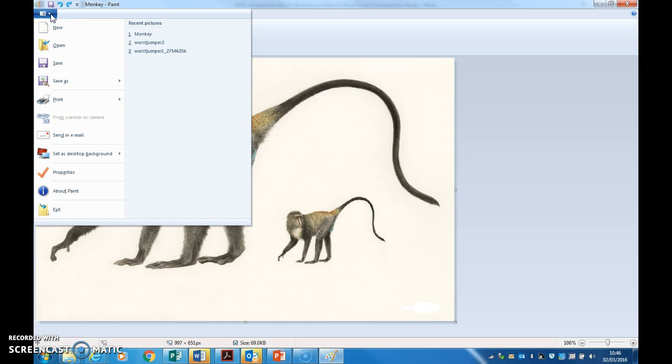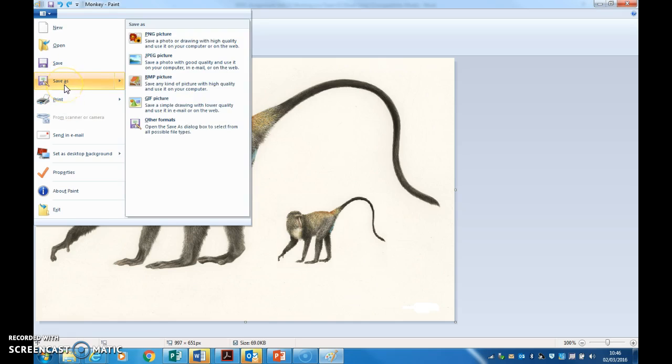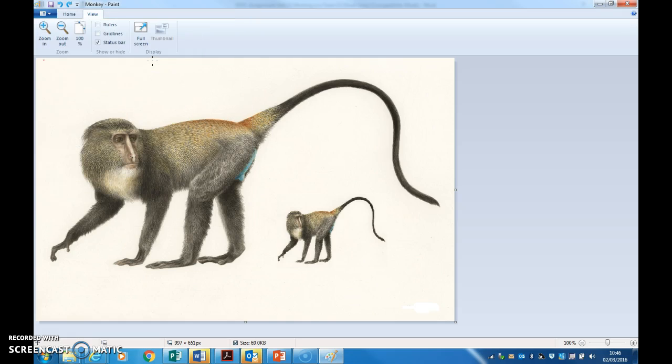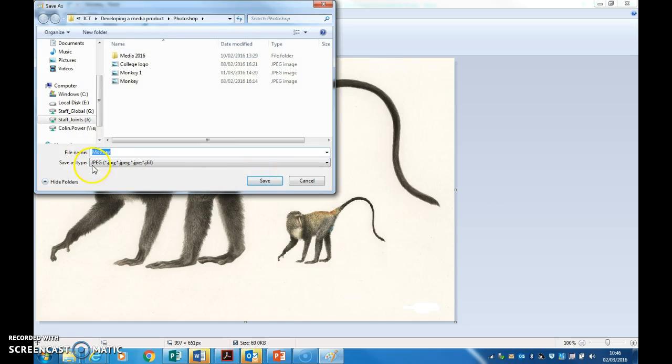It's much more restrictive than programs like Photoshop, Pixar, things like that. Now once you've finished your alterations, you can come and say Save As, and you get a list of choices here. This one, BMP, you'd never usually save as this. If it's a photograph, you save as one of these two top options, PNG or JPEG. I'm going to say JPEG, which is that one.